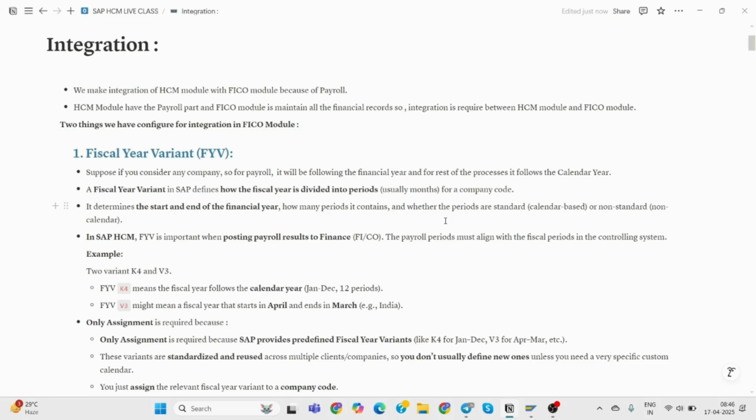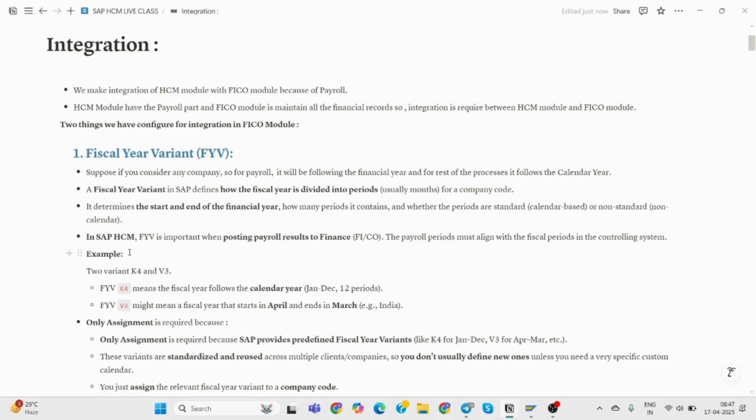It determines the start and end of the financial year, how many periods it contains, and whether the periods are standard, meaning calendar based, or not calendar based. Standard means SAP standard.